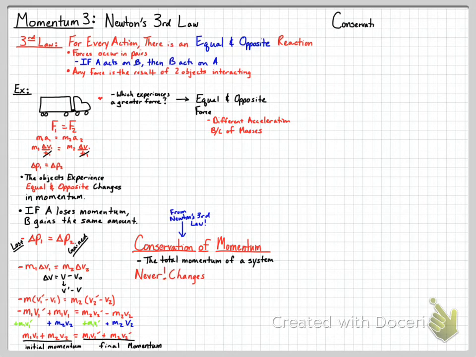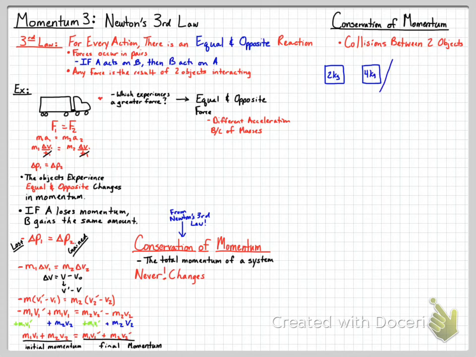So a conservation of momentum example, and we're going to have collisions between two objects. Our first object will be a 2 kilogram object, and it'll be traveling at 10 meters per second. And our second object will be 4 kilograms, and it will be traveling at 0 meters per second. They're going to collide, and in this case they're going to stick together, and we know this as a completely inelastic collision. Some people call it a perfectly inelastic collision. Either way, they're basically saying the same thing. So we're going to have two objects, one of them in motion, one of them at rest. They're going to collide and stick together.